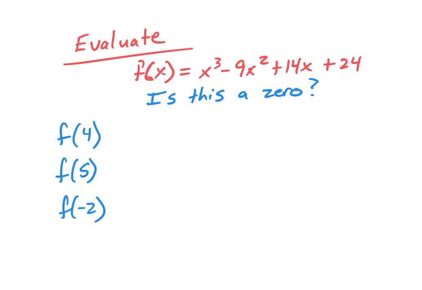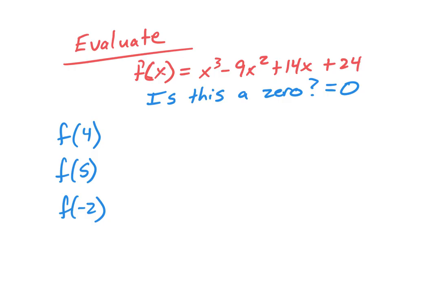Is this a zero? Okay. Basically, kind of think back to quadratics, right? When we solved a quadratic, we said what values of x would make that equal 0. We would set it equal to 0 and we would solve it. And a lot of times quadratic would have two solutions, right? And so if this is a 0, that means when I plug in a number, does it equal 0? If it equals 0, then we answer it with a yes. If it doesn't, we answer it with a no.